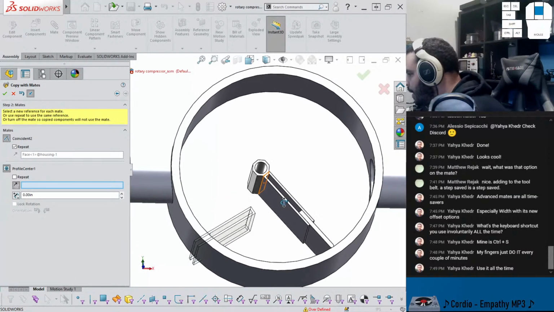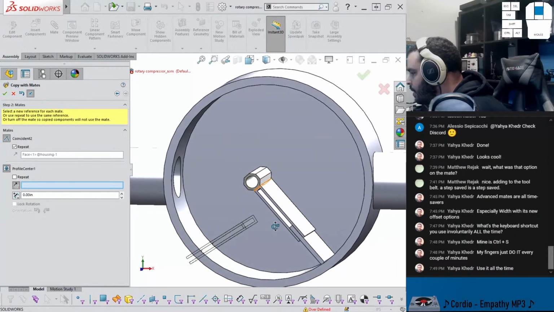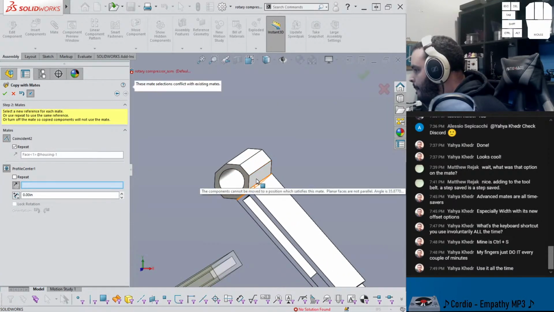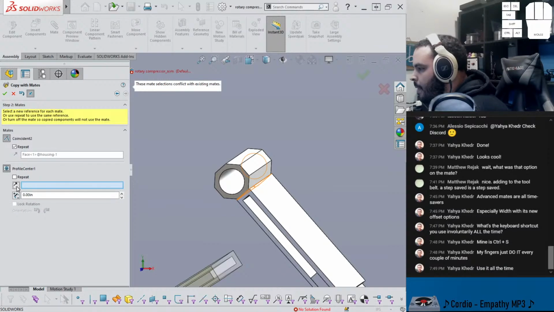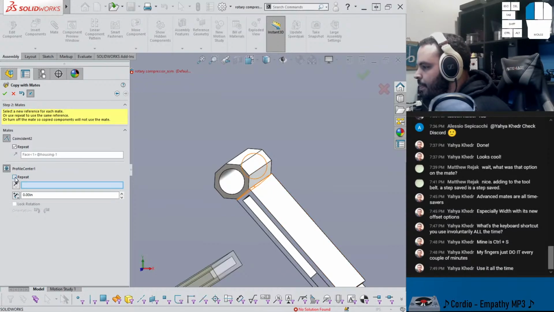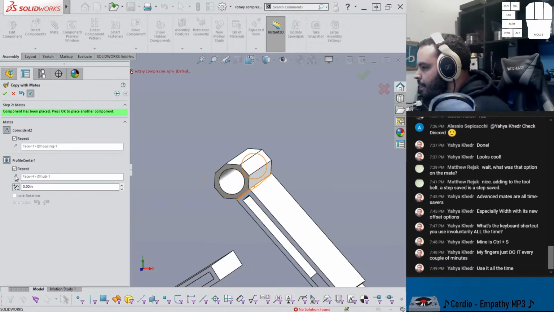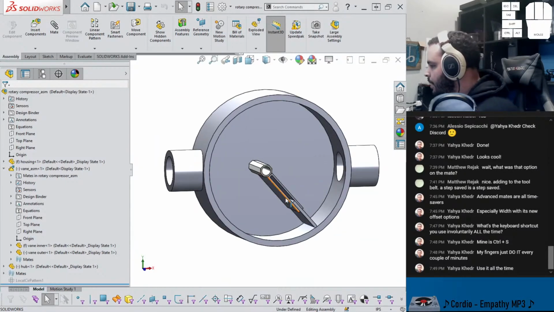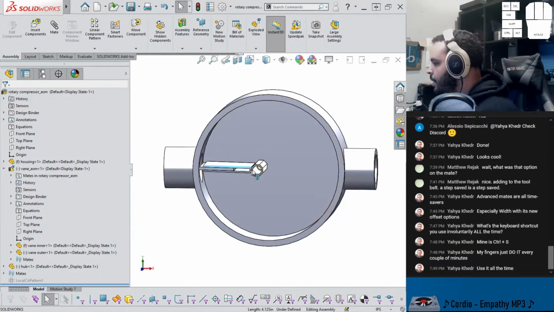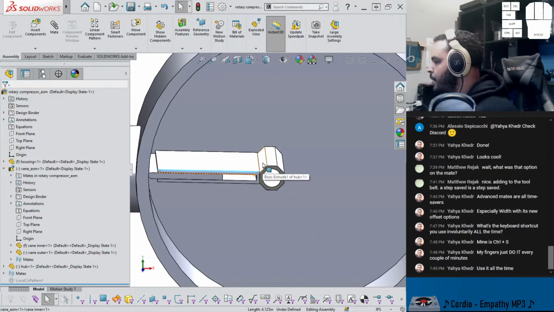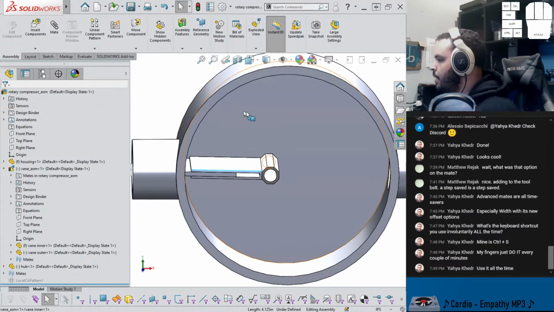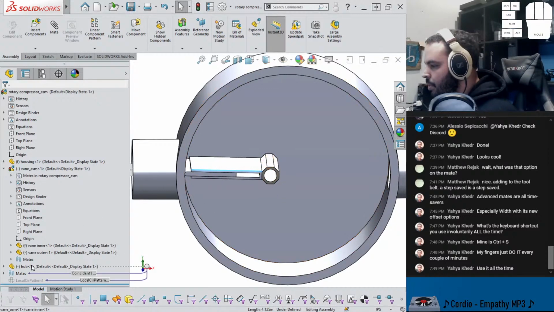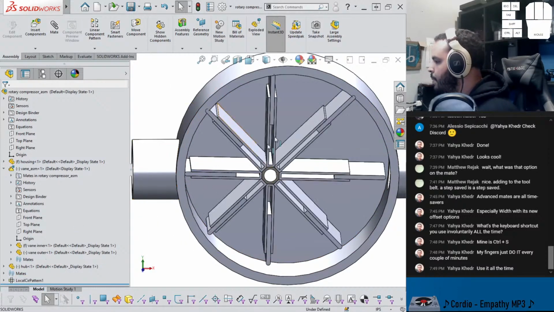A bit strange. Maybe this isn't the best way to show it. Profile center's being a little... Yeah, it's not doing what I need. Sad. Ideally, it would have placed a new profile center on this with coincident there, and that way I could just kind of click the other faces to keep it going.